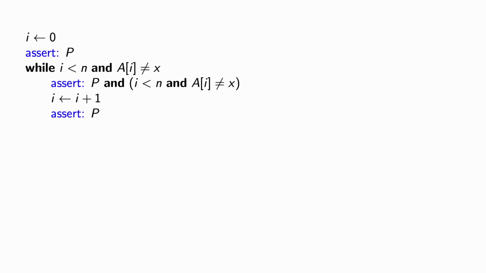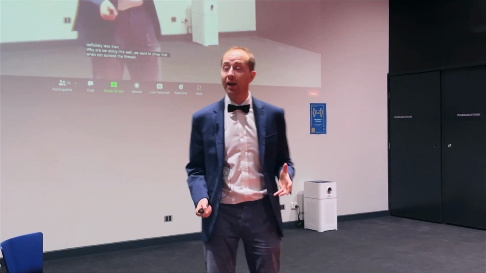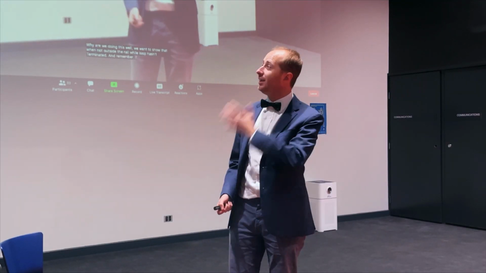They're equal. Yeah, great. Yara, do you want to say that into the microphone for everyone? They're equal. Yeah, so in this case, instead of it being I less than or equal to n, this time we're saying that I is definitely less than n. Why are we doing this? Well, we want to show that we're not outside the array, our while loop hasn't terminated. And remember, if I was equal to n, we wouldn't have entered this while loop, and so this gives us something a little stricter that we can say.